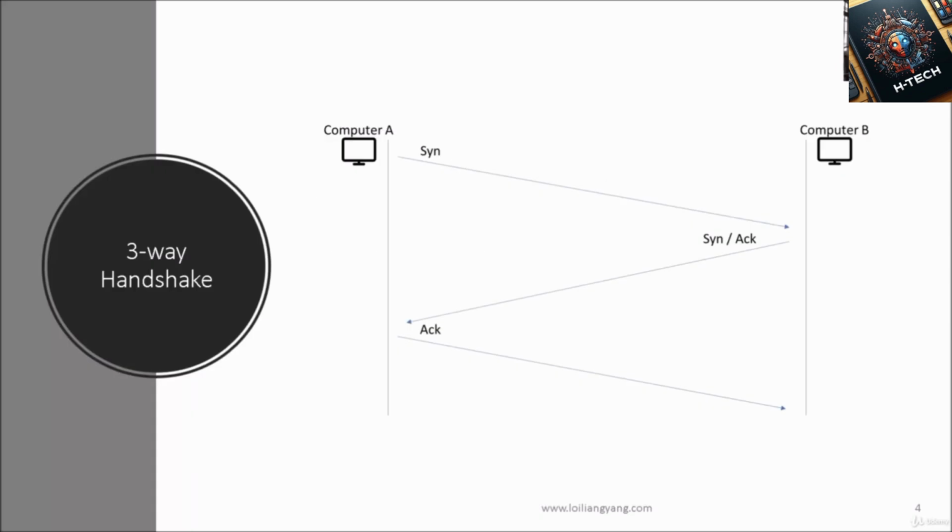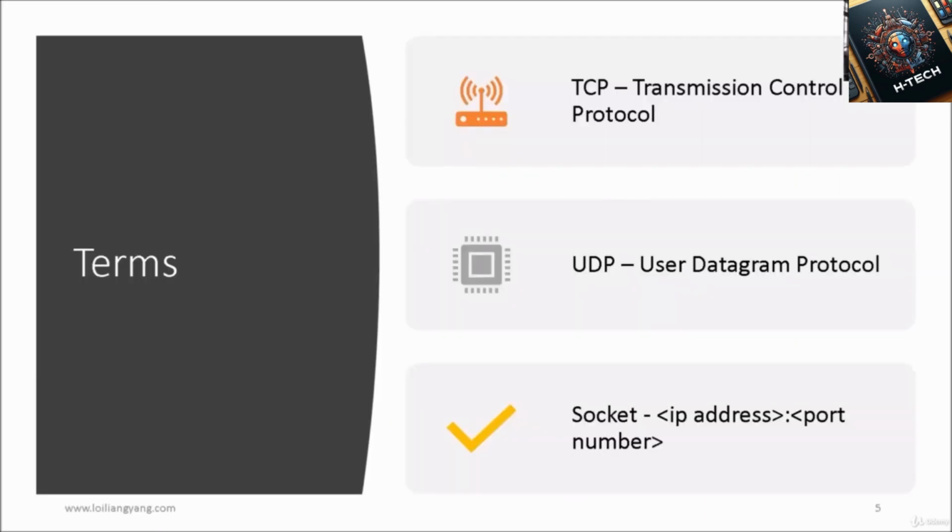Over here, this is the three-way handshake. On the left side we have computer A trying to talk to computer B. It sends a SYN message, computer B replies with a SYN-ACK, and an ACK is then sent from computer A to computer B. This completes the three-way handshake and establishes a connection between the two computers to start exchanging messages. This is an important concept because it helps us visualize what happens behind the scenes of NMAP: how NMAP probes and tells you a port is open, and what it does to find out if they're open.